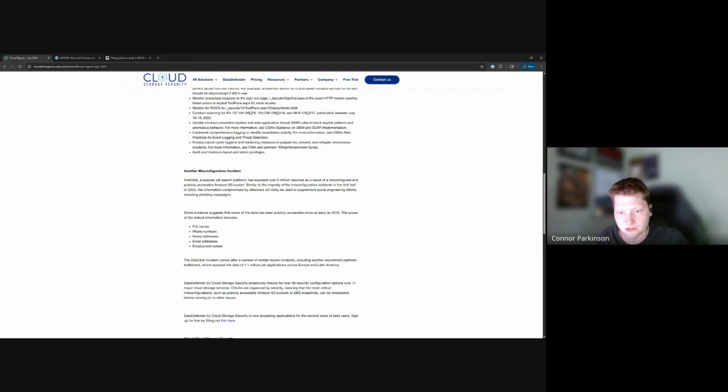What this is doing is proactively searching for misconfigurations. It's showing you where your sensitive data is. And it's actually monitoring that activity. So like with the Coinbase incident earlier this year, if an internal employee attempts to exfiltrate that data, we can, number one, shut it down proactively. And we can, number two, make sure that you can investigate that and do your forensics after the fact in the case that it does happen.